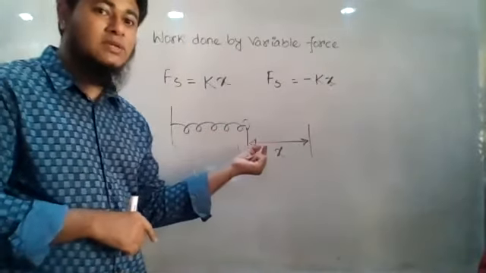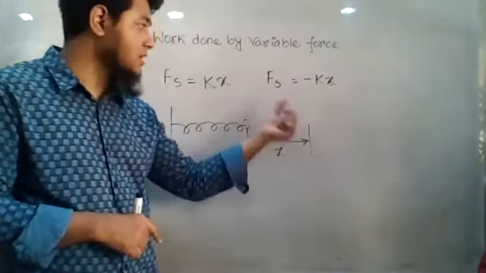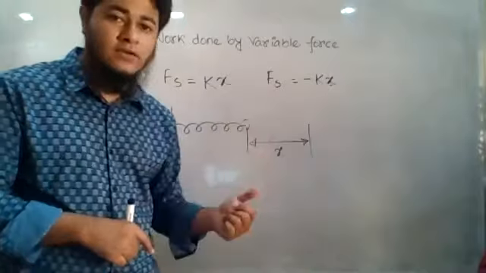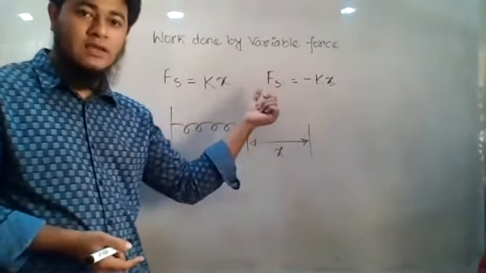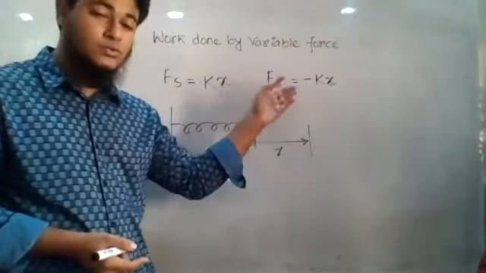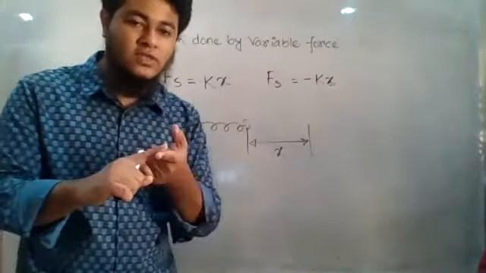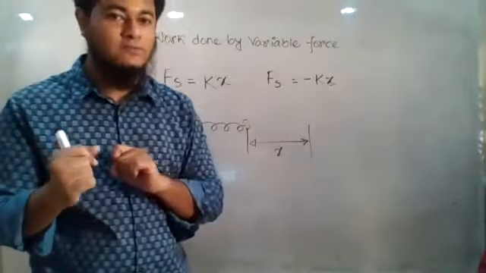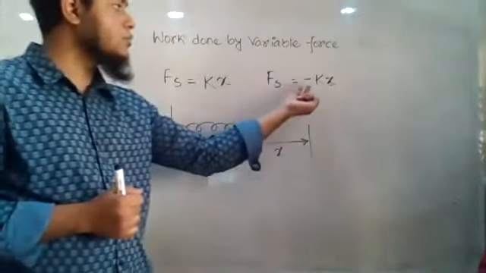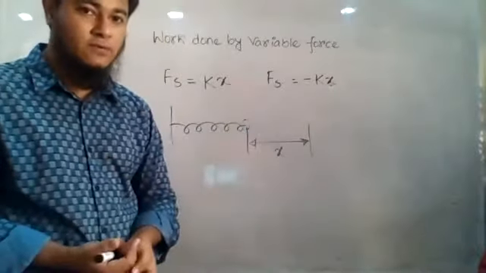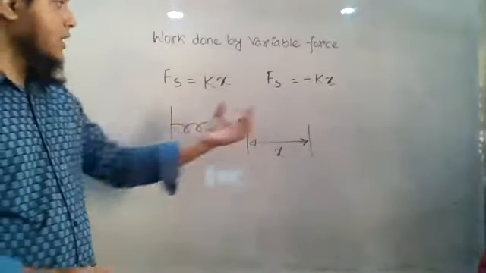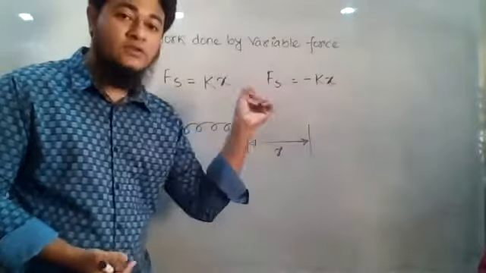Very good. Right. In this equation, two vector quantities are involved. First one, force, Fs. So this force is a vector quantity, and this displacement x is also a vector quantity. So they are always in the opposite direction. Always. Okay. You cause the displacement in this direction. In the opposite direction, the force will be generated. If you compress it, the displacement will be in this direction, but the force generated will be in the opposite direction. So you have to consider one of them to be positive. If you consider the direction of x to be positive, automatically, the direction of Fs will become negative. And if you consider x to be negative, then Fs will become positive. So one of them is always negative, right? So the amount that we will achieve from here will always be negative. Okay. So that is why minus is there in case of a spring force.